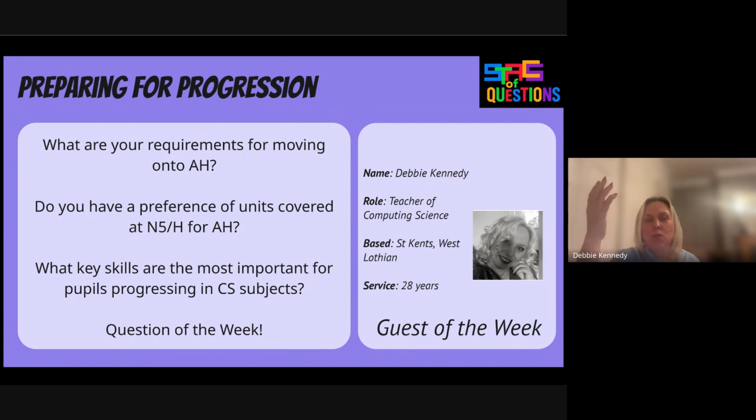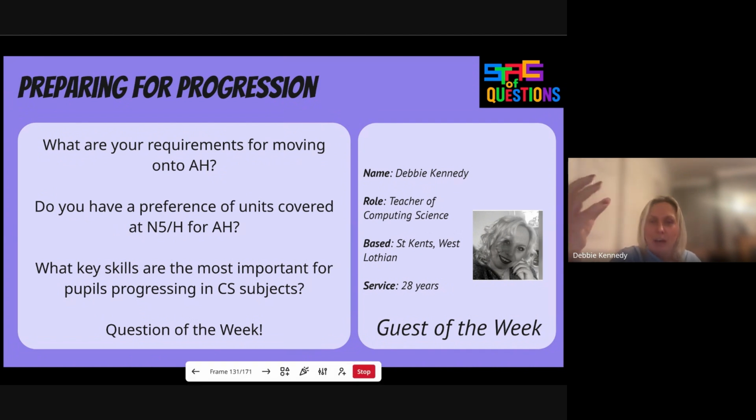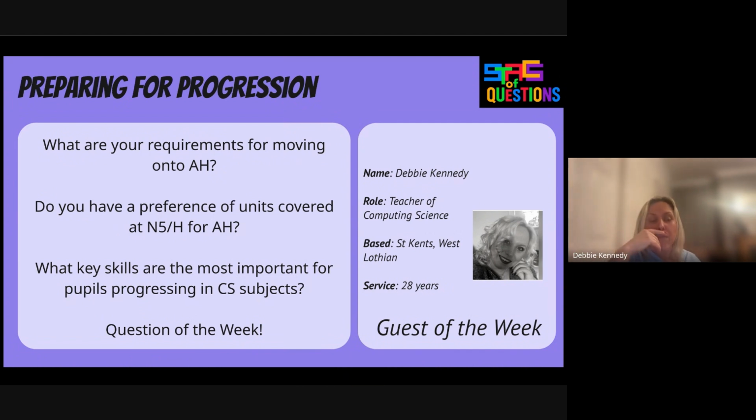Again, main skill, of course, is problem solving, isn't it? They need to be able to break that problem down because they've not really done that at National 5 and Higher. They've done little bits of analysis, little bits of design, and this is the first time where they're having to build a complete project by themselves. And of course, that's linked in with their computational thinking, being able to create their algorithms, think logically about how it's all working.